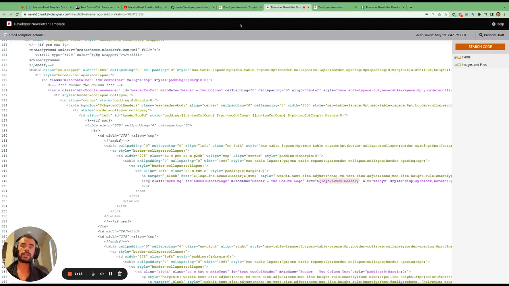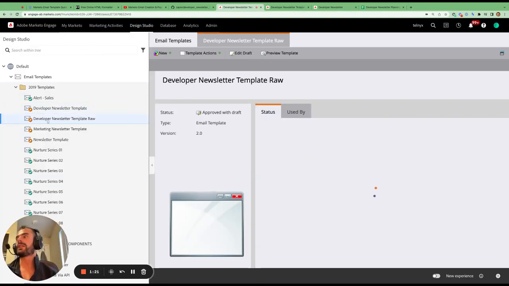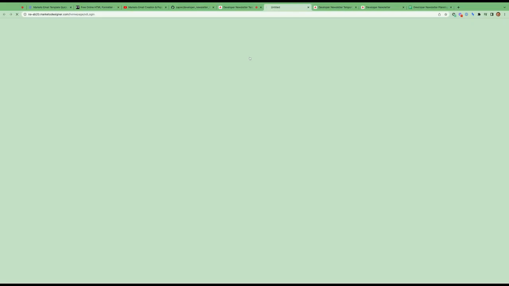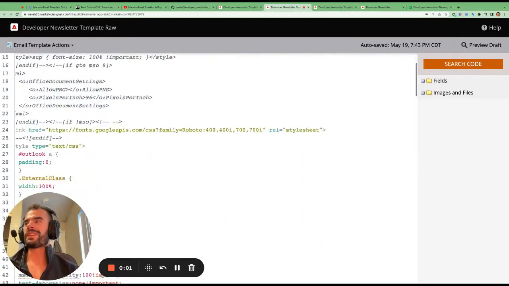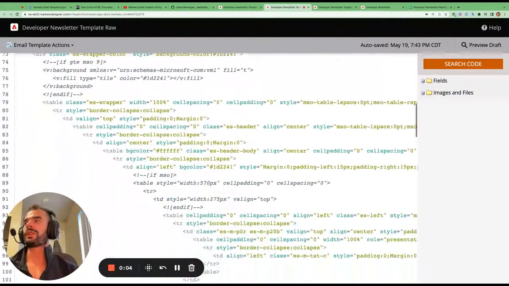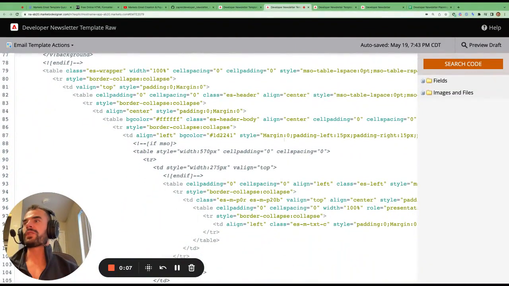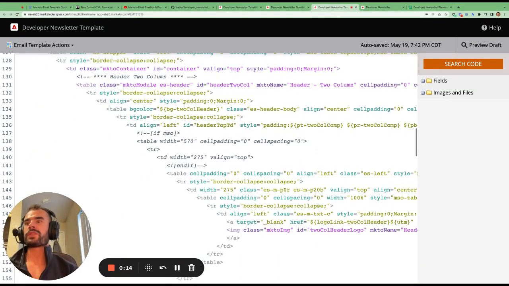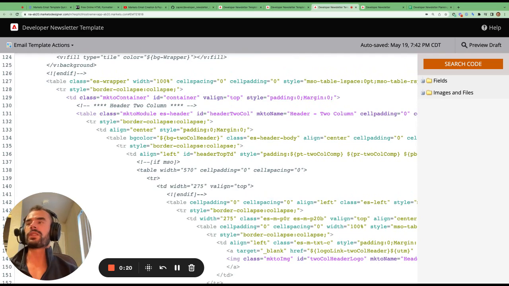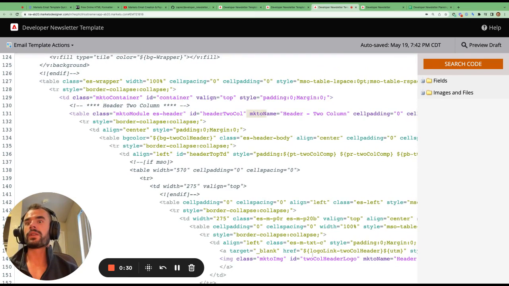I'll show you what a raw HTML template looks like when we first import it from a third-party tool. So that is in the developer newsletter raw template here. And we'll do a comparison between the two to see what changes need to be made. I've zoomed in a lot here for you guys, so that should make looking at this code a bit easier. So looking at this code here, the first thing you'll notice is that it's missing a lot of the pink text that is appearing here. So that is a visual indication of how the two are different. And all this pink text corresponds to the insertion of all the Marketo class names, IDs, Marketo names, and also the variables.